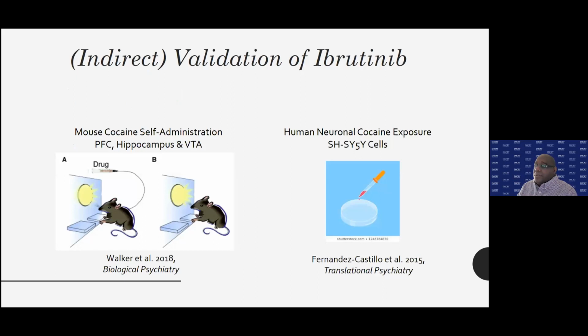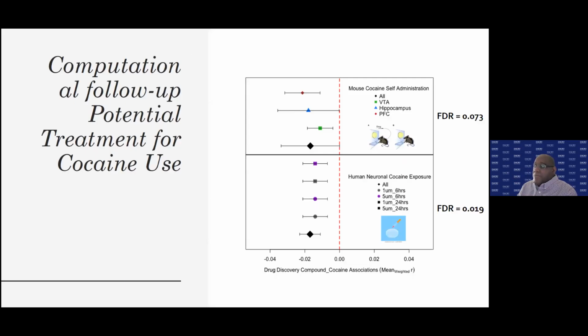And essentially what we found was that of the 16 compounds, ibrutinib stood out again as being the one that was negatively associated with neuronal cocaine exposure, right? So that's what's shown down here on the bottom, okay? You can see here as well at different time points in that study. And it was also trending towards significance to reverse gene expression with mouse cocaine self-administration as well. And the adjusted p-value for that analysis was like 0.07, for anyone who's interested in the FDRs reported here. Of the other 16 compounds that we looked at in these 2 paradigms, none of them actually were significant.